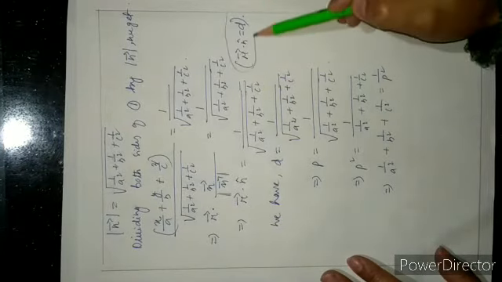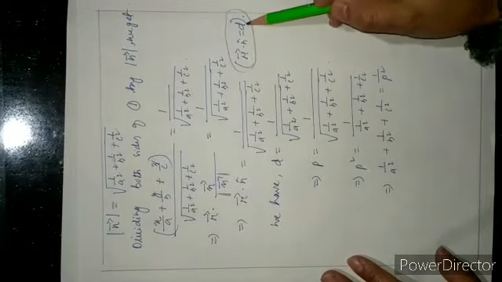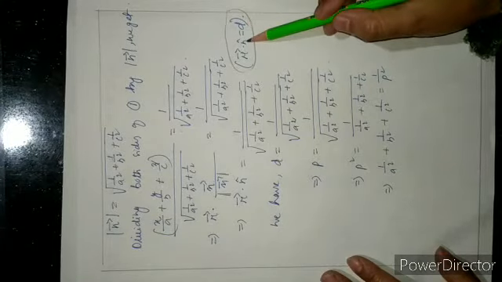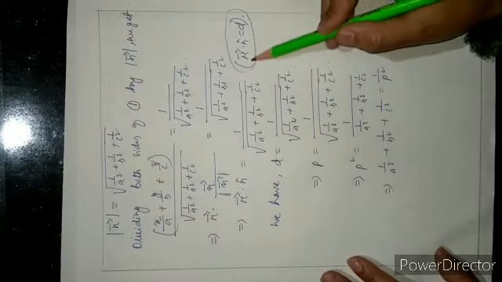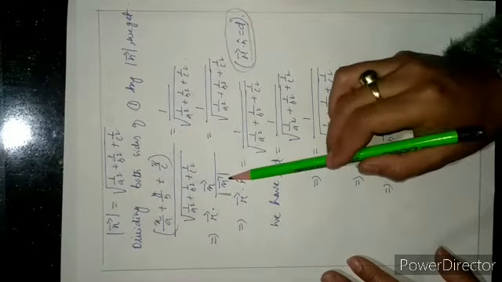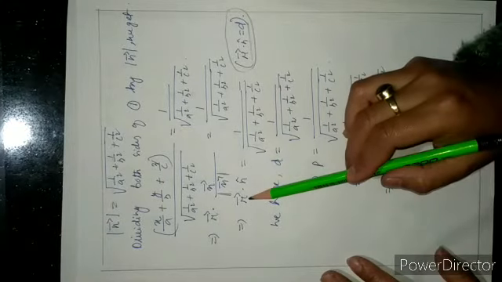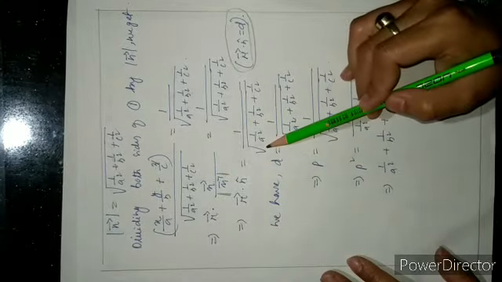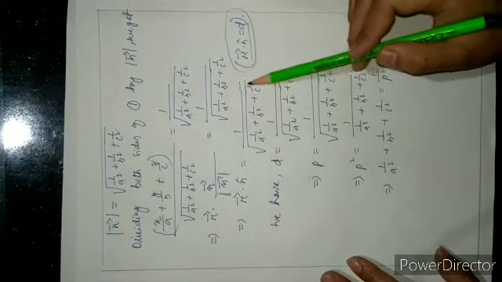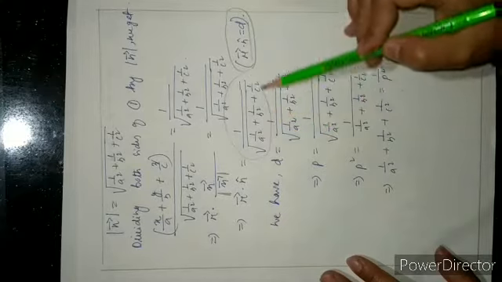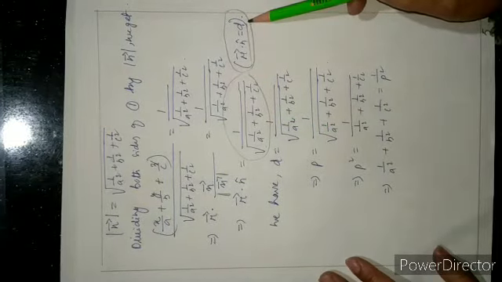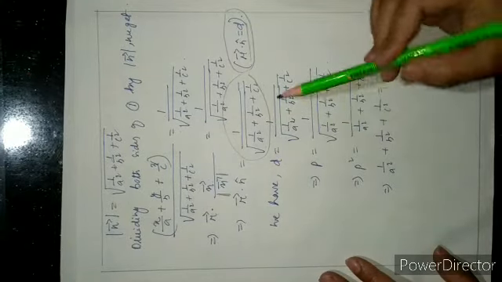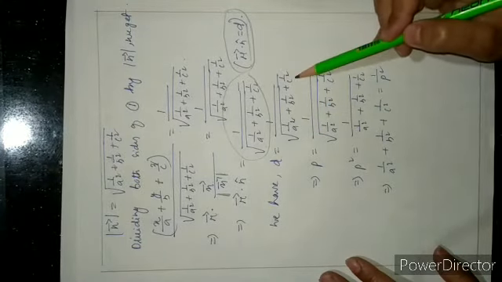Equation of the plane in normal form is r vector dot n cap is equal to d, where d is the distance of the plane from the origin and n cap is the unit normal vector. Dividing both sides by the magnitude of n, the right hand side represents the distance d from the origin, so d is equal to 1 divided by root over 1 by a square plus 1 by b square plus 1 by c square.